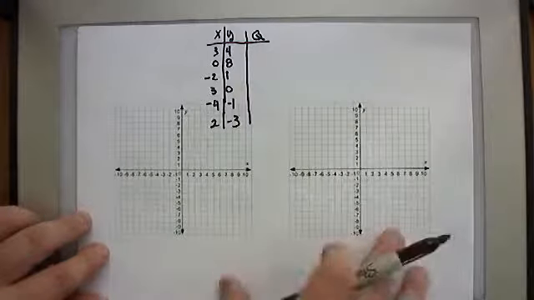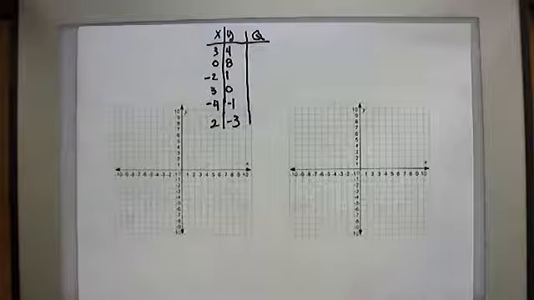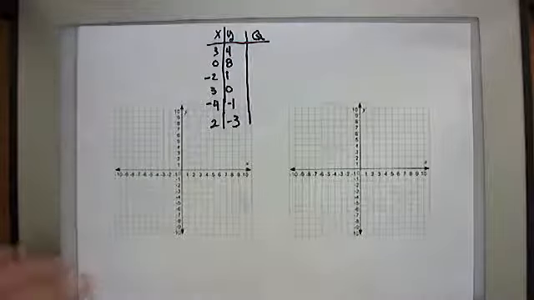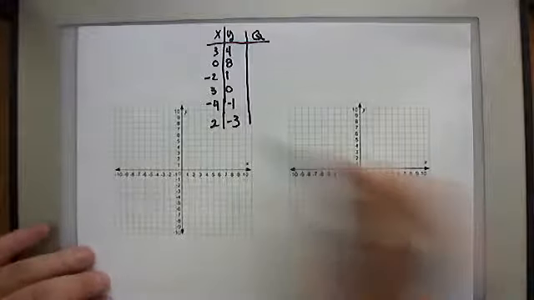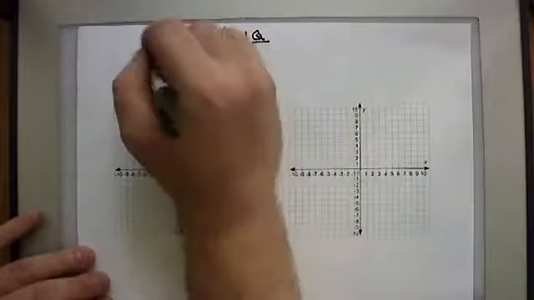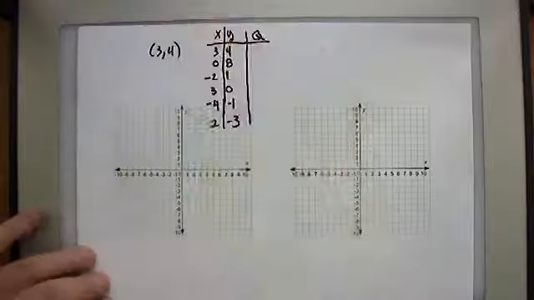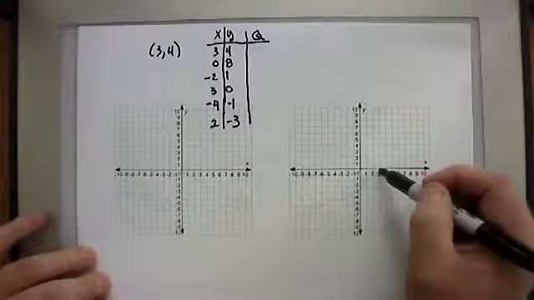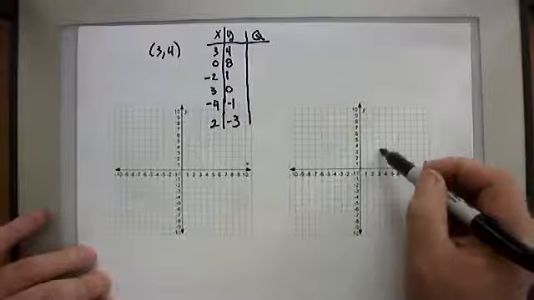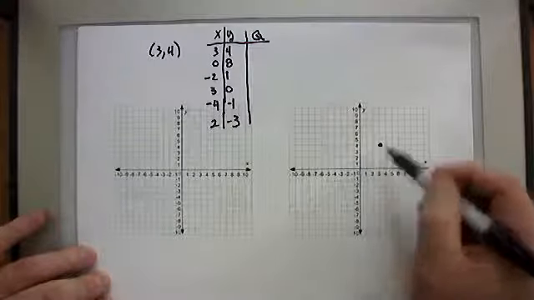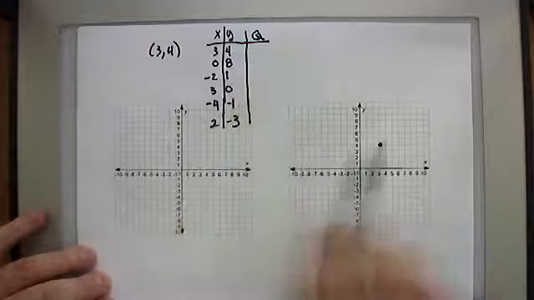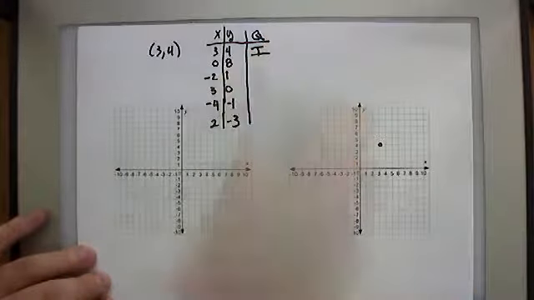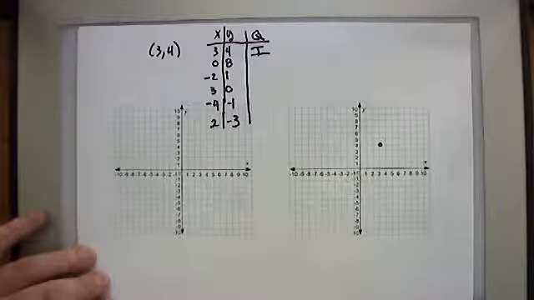So take a minute, try it yourself, see how you go. If you get this, then that's pretty much all there is to it. There's nothing crazy here, okay? So let's see, (3, 4), which again, remember, could be written in the coordinate manner rather than in a table. (3, 4), that's 3 on the x, 1, 2, 3, and then 4 on the y, 1, 2, 3, 4, right there. That's in quadrant 1, 2, 3, 4, that's in quadrant 1. Often done with Roman numerals, guys, so you might just want to get used to that.